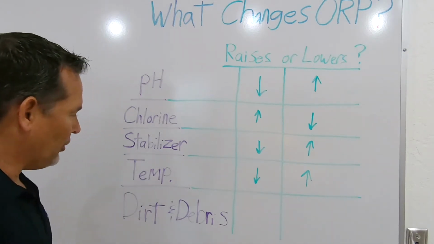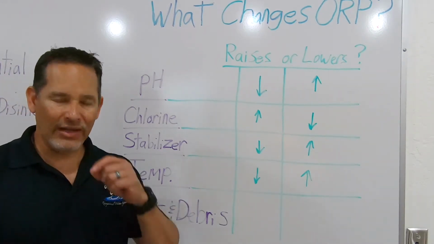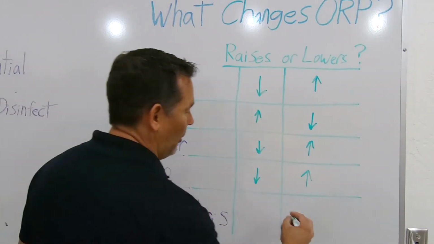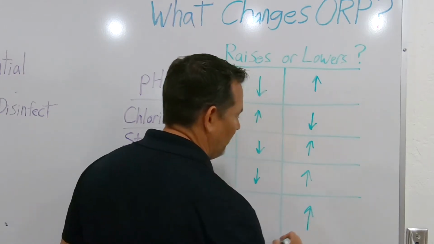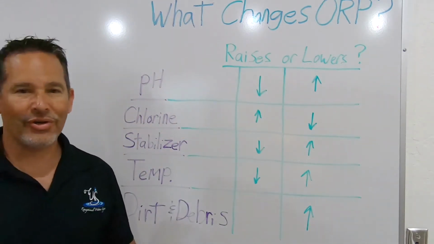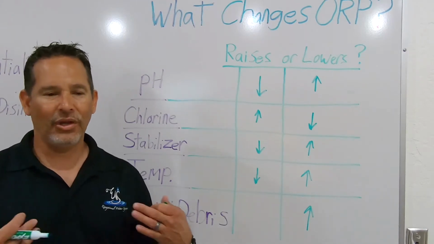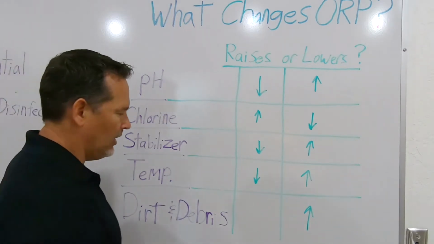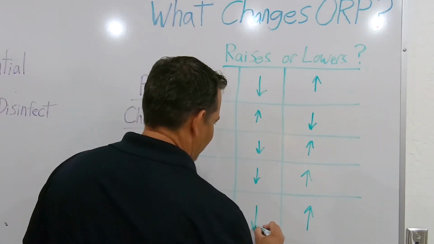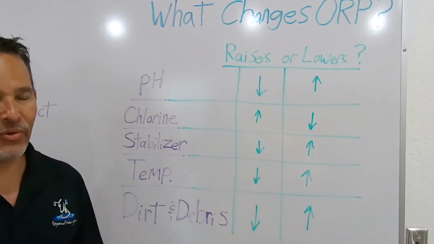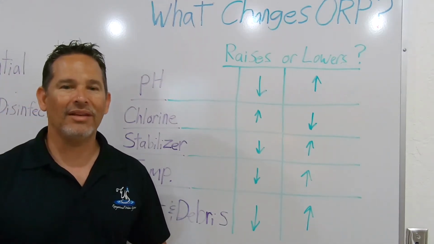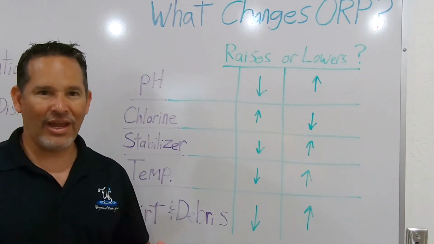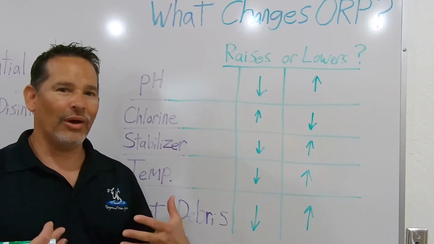Dirt and debris: as dirt and debris enters your water, obviously the more dirty the water is, it's going to lower your ORP number. So as my dirt and debris level starts to rise, your water starts to get cloudy, a lot of people are in there, you've got different lotions, potions, and whatever else, your ORP level is going to drop. As I remove that dirt and debris from the water, and the water gets cleaner, of course, now I have a higher oxidizing capacity once again. So these are just some basics to start off with to understand what ORP does while you're trying to sanitize a body of water.